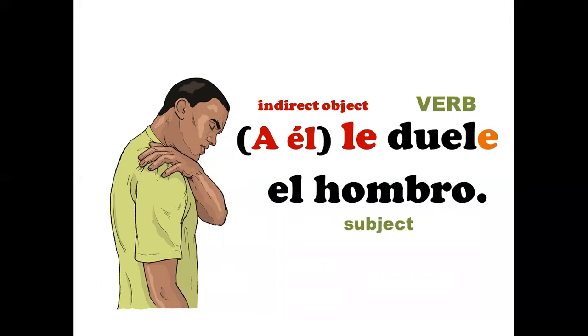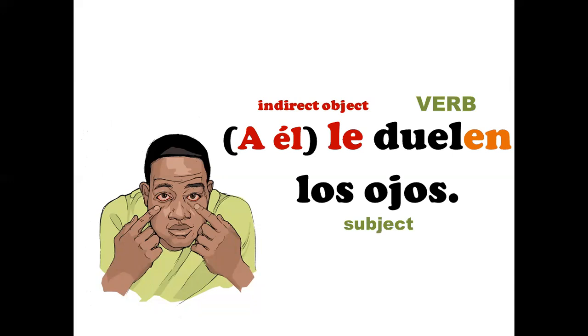All right, remember, el hombro is the subject. If you're talking about los ojos, how would you say that? His eyes hurt. How would you say that in Spanish? All right, pause it if you need more time, but I'm going to show the answer. A él le duelen los ojos. Los ojos is a plural subject, so the verb is conjugated duelen. A él le duelen los ojos literally means to him are painful the eyes, but in English, sorry, we would say his eyes hurt.